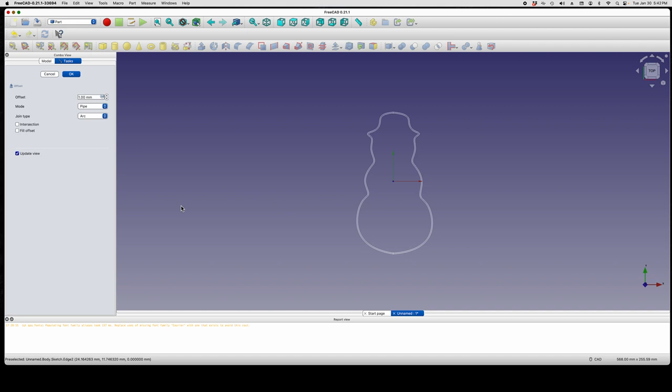Basically there are now two lines separated by a distance. That distance between the two lines will be how thick the cutter is. Over here in the tasks, a window showed up after we did 2D offset, and it says offset 1 millimeter. Mode and arc, don't worry about those, but this lets you make the cookie cutter thicker by going, let's say, to 2 millimeters. See, it got thicker. Or if you want to put it on the inside, you put a minus in front of that.